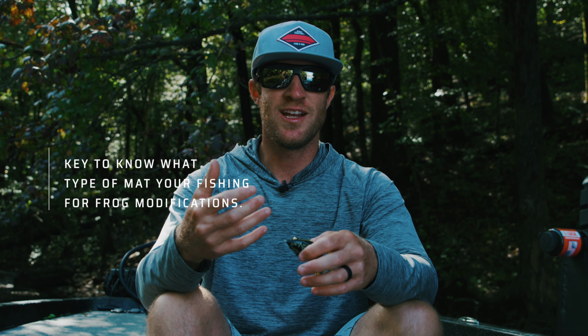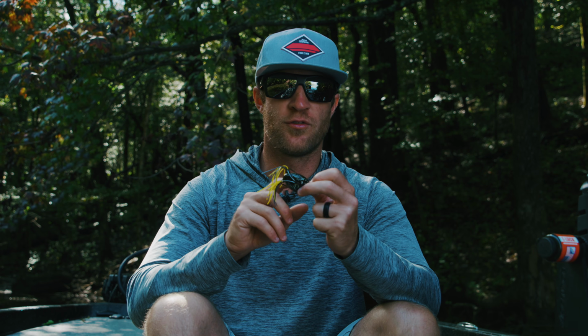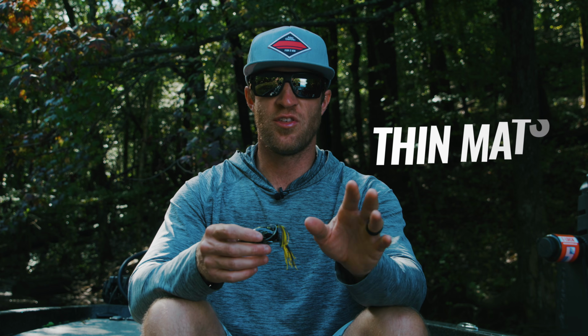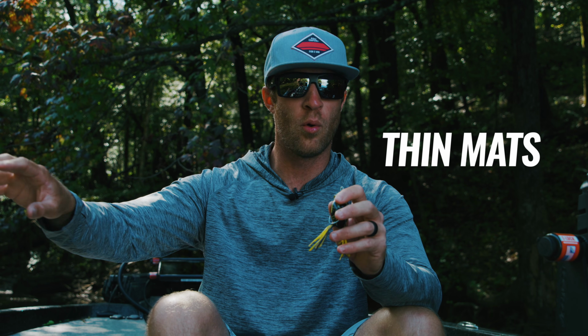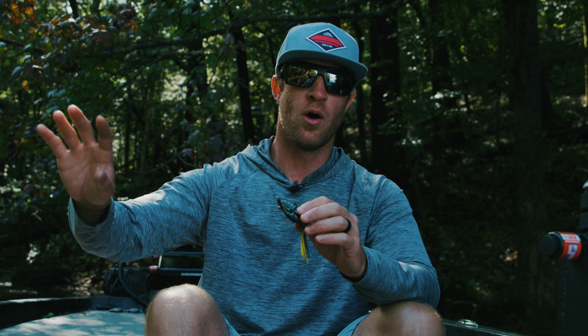And when I say cheese, it's that dying algae that's on the surface of it. It's not almost slimy, but it's like dead grass, you know? So the thicker that mat is, the more I'm going to have to do to this frog. The thinner the mat is, the less I'm going to have to do. So let's talk first about thin mats, okay? I'm saying thin mats being there's a lot of open holes, there's a lot of little places where you still need to work the frog through those holes and also across the mat.